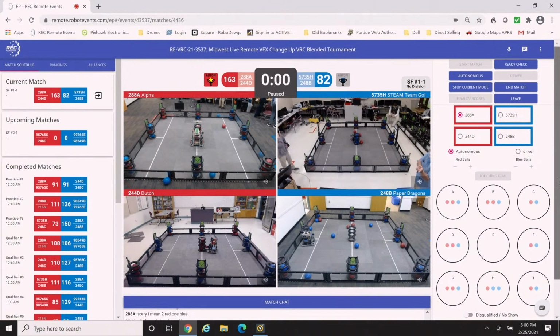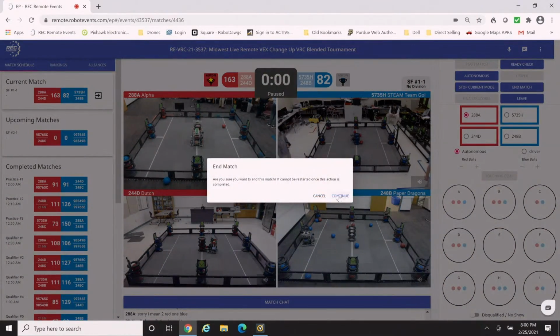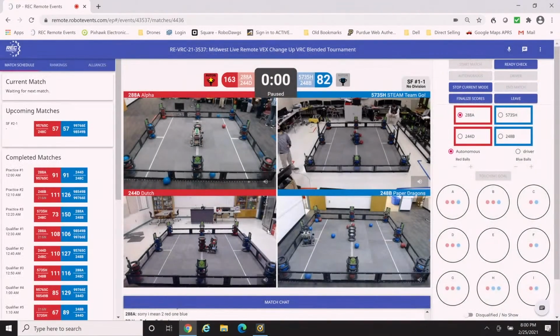All right, and we have thumbs up. So that ends the match. I'm going to end this match and ask the teams to confirm. So if you confirm the score, let's put a check mark in that box. Thank you. Thank you. 2 of them, 3 of them. 248B, please confirm your score. So we just need Paper Dragons to confirm. Paper Dragons, let us know if you agree with the score.